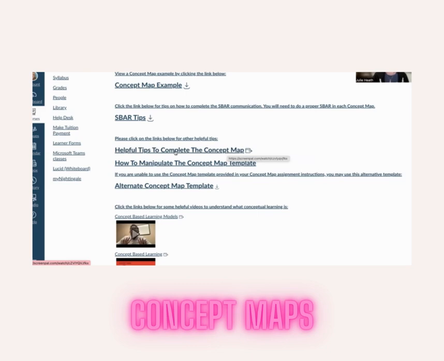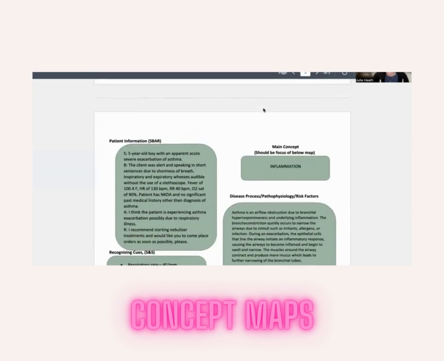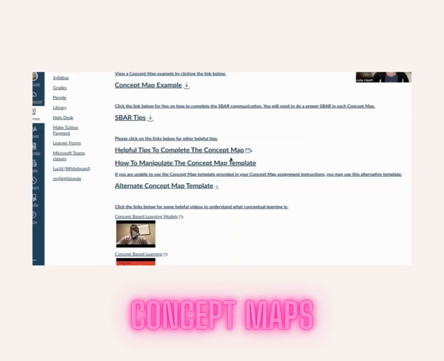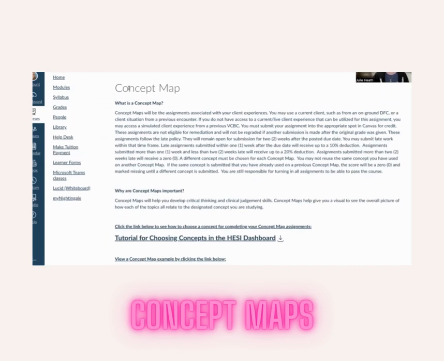It goes through each box, each thing. It's very, very helpful. So if you learn nothing else from this video, go to this section under concept maps in the ELO and watch this video. Okay. And then how to manipulate the concept map template. That's talking about this version of it, the original version, the PDF version. So how to manipulate it. Okay. And then some other helpful information as well. So that information is very good to know. Keep that in mind.